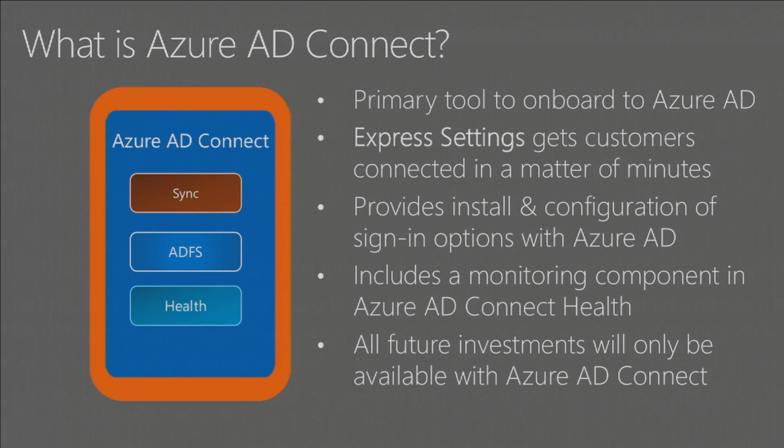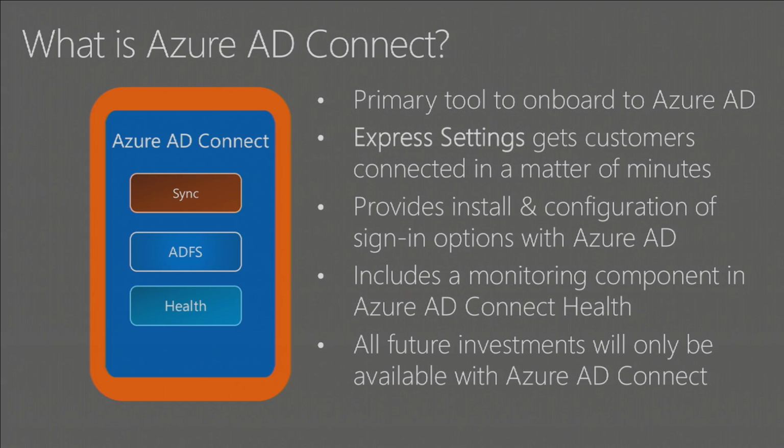I've been referring to Azure AD Connect, the single, primary tool to integrate your on-premises Active Directory with Azure AD and the other services. So what is Azure AD Connect? We have two flavors of this tool that you can run on premises, one of which is an express settings mode. Everyone who does this integration with Azure AD or Office 365 goes through this Azure AD Connect toolset, and a majority of them choose express settings mode, which, if you go through it, in a matter of minutes, you could connect your on-prem directory with Azure Active Directory. And that lays the foundation to adopt a variety of different cloud applications that you can integrate with Azure AD.